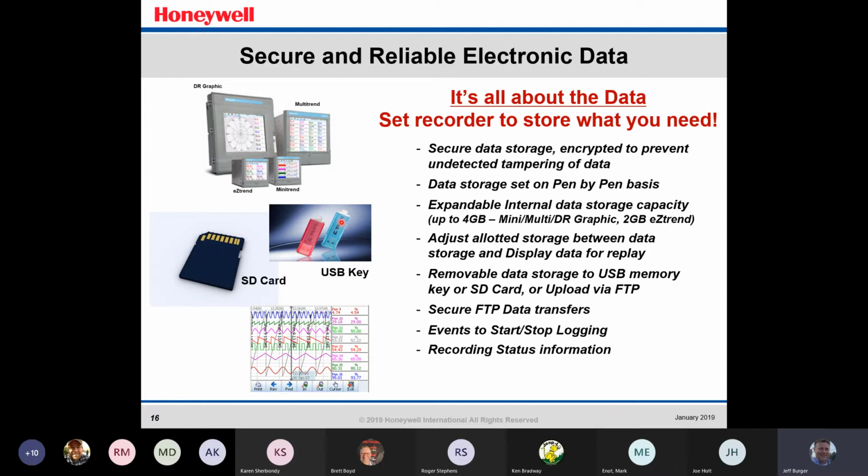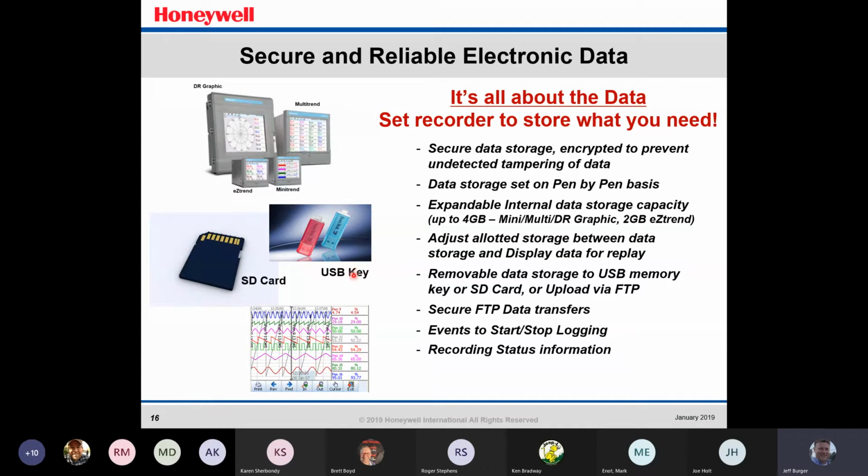All of the data that is stored down to this SD or USB key is encrypted. It's secure data, so that when you take it to the PC and you're looking at it with the TrendView software, the TrendView software will be able to unencrypt it and make good use of the data and be able to print it out and put it on a chart and stuff like that.